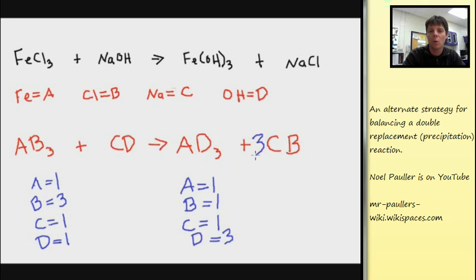So how will I work on balancing this? If I add a coefficient in front of CB that will multiply giving me three B's on this side. It will also change the number of C's. That will also be three. Now I need to add another coefficient at this location right here. That will change the number of C's on this side to three. And it will change the number of D's to three as well.